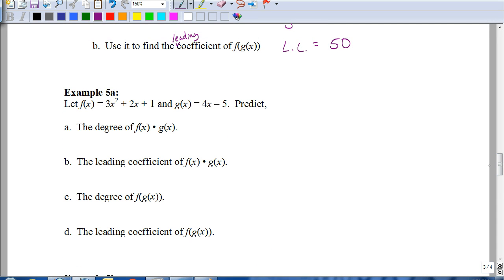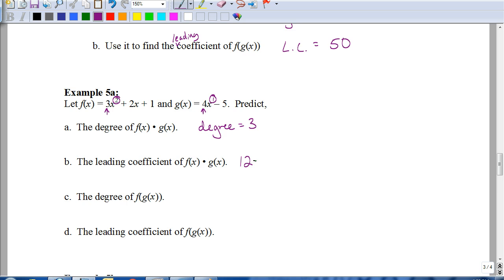So this kind of summarizes what we just did. So let's work on this one together. This asks us to find the degree of f of x times g of x. Remember, when we find the degree and we're multiplying two polynomials, we take the degree of the first polynomial and add it to the degree of the second polynomial. Notice how the degree here of the second polynomial is just a 1. So I would add these two together. 2 plus 1 is 3. And to find the leading coefficient here, I would take this 3 times that 4. 3 times 4 is 12.